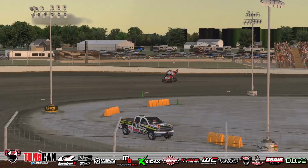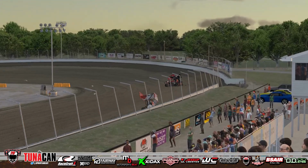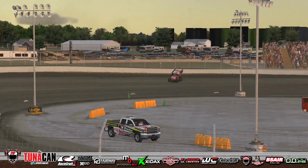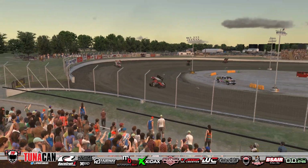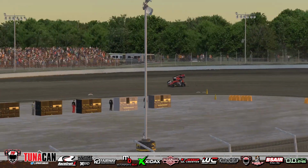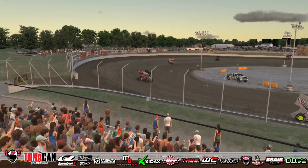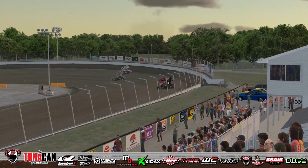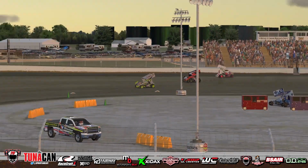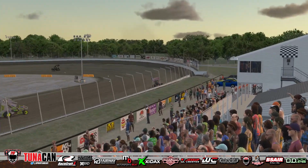So pulling away from Mark a little bit, just kind of running that middle line, not being too overly dangerous, but being conservative. You don't want to hit an infield tire or stick it in the fence. Getting ready to come up on some slower lap traffic throughout this race, and I did make a couple of mistakes here later on. But just trying to make some nice clean laps at this point. Biggest thing is just paying attention, being observant of what's around you. There, the guy gets into the wall, go underneath, go to the wall, and get away from that guy as soon as you can.